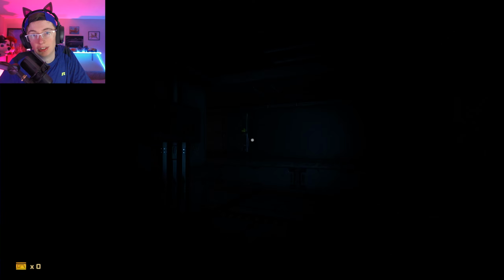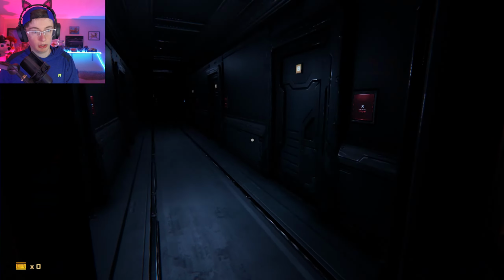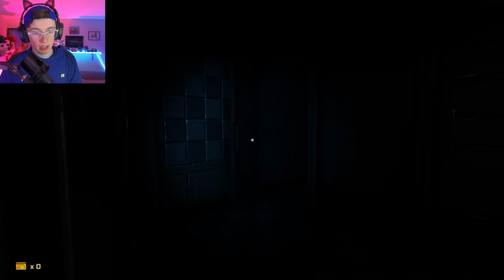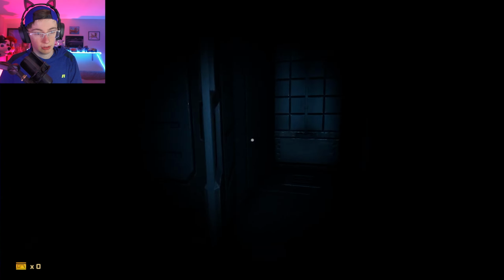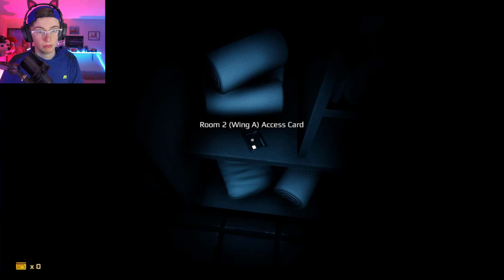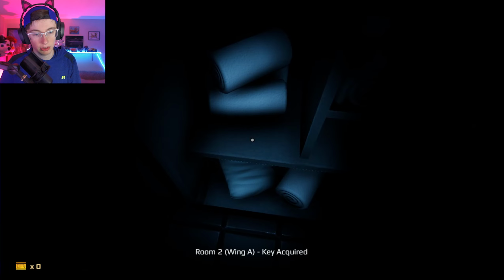Absolutely nothing has changed. So if you hear any strange sounds from around me, they're probably part of the game, maybe. Who knows? Okay. Everything looks like it's just working. Yep. Let's go this way first. Oh, this is somehow worse. Okay. Yeah, that's normal. That's absolutely normal. Wing 2A. Room 2, Wing A access card.